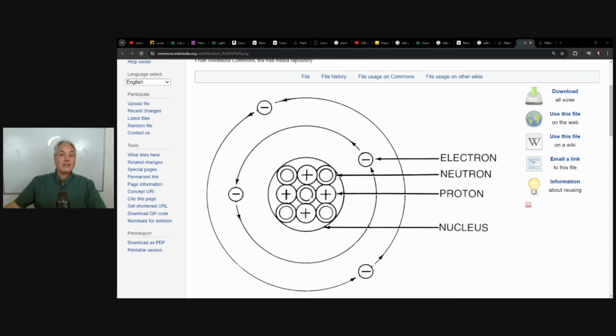Now, what's interesting here is you have to keep in mind that, yes, we have positive charges in the center, and yes, we have negative charges on the outside. And your question here is, how come these electrons are not coming and hitting the middle part here? Now, you have to keep in mind that if the electrons were not moving at all, they would be attracted to the nucleus. That's without any doubt. But the electrons are going almost close to the speed of light. So they are going straight as long as nothing gets in their way.